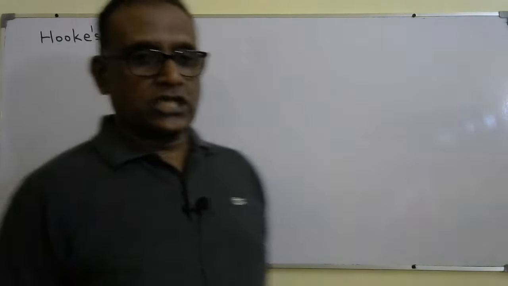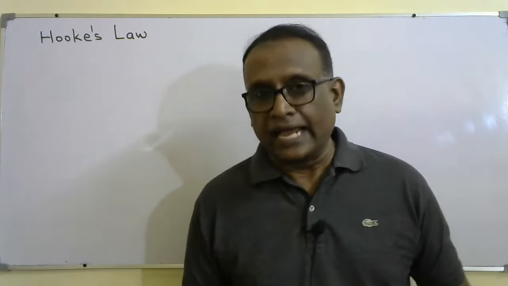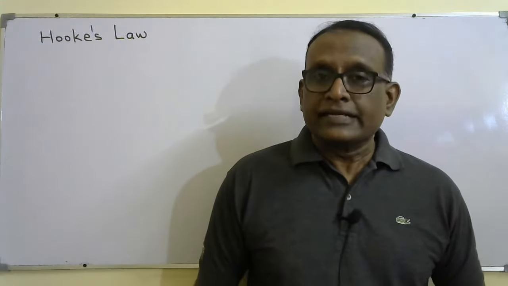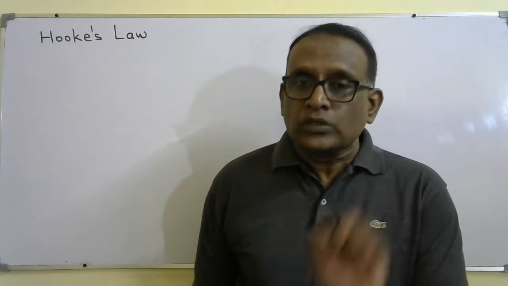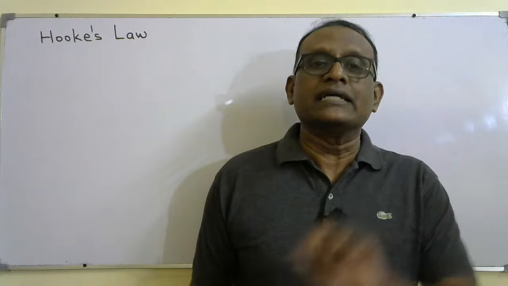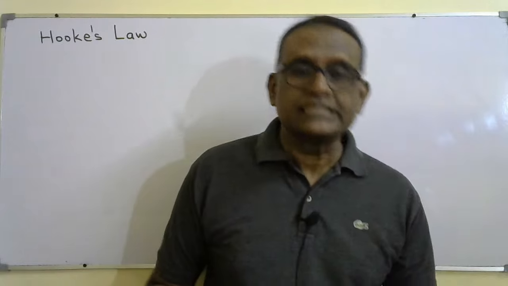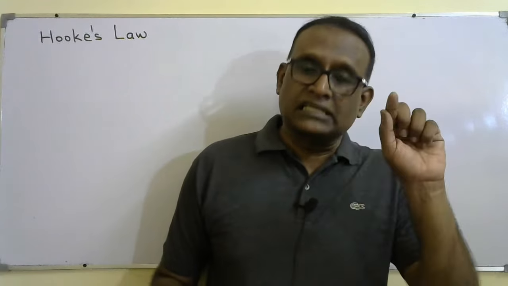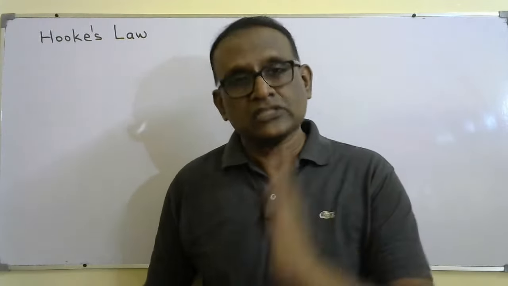Okay, next is Hooke's law. So we came across that materials can have different types of deformation, elastic deformation and plastic deformation. When materials show elastic deformation up to a limit of force, the force is directly proportional to extension, and I showed the graph will be a straight line. So if force is directly proportional to extension or to compression, the graph will be a straight line through the origin. Beyond that, the graph will start to curve up to a limit of force, the elastic limit. When the applied force is removed, it will return to the original shape.